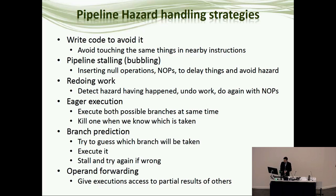Another option is to redo work: let the pipeline go through as usual and add digital logic that detects when a hazard has actually occurred — only then do you do something about it. You stop the pipeline, like Japanese car factories where someone rings a bell and everything stops while you fix something. You detect the hazard, tell everyone to stop, go back and sort it out. This introduces a longer delay than the NOP approach, but it happens less often because you only do this when a hazard actually occurs.